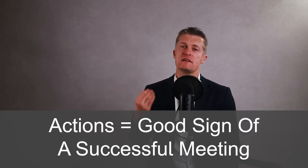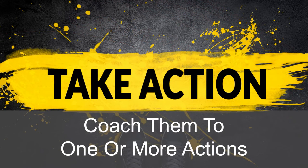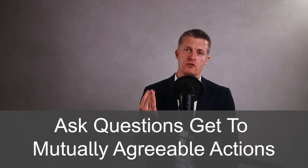The seventh action in giving negative feedback to employees is plan actions together. Coming out of the meeting with a set of actions that the employee has agreed to is a good sign of a successful meeting. Don't just tell the employee the actions you think they need to take — if they nod or agree, how do you really know they actually agree or will put those actions into practice? They might just be agreeing to get out of the meeting. A more productive approach is to ask the employees what actions they're going to commit to. Coach them to one or more actions. They have to think of the actions, articulate them and then persuade you to agree. Ask the employee what actions they're going to take, wait for their response, and keep asking questions to lead them to a mutually agreeable set of actions.